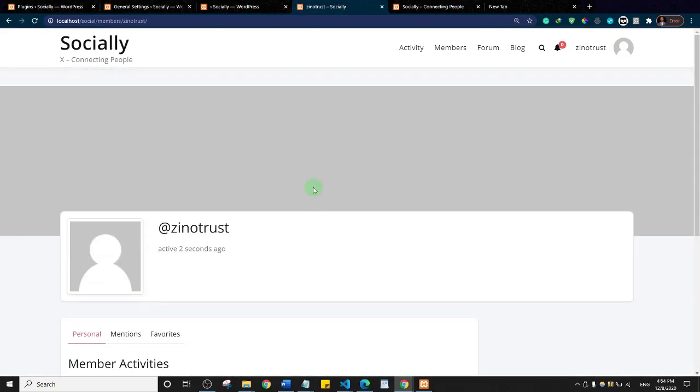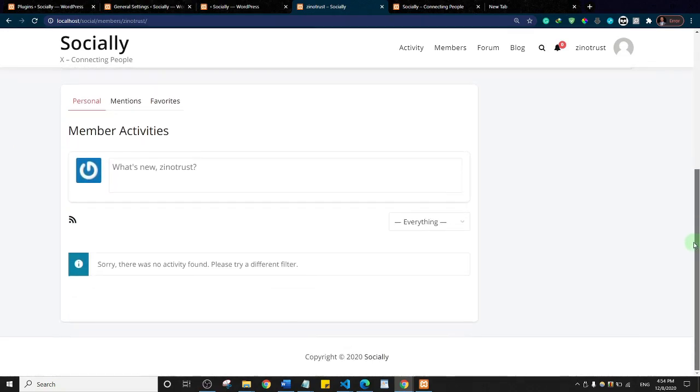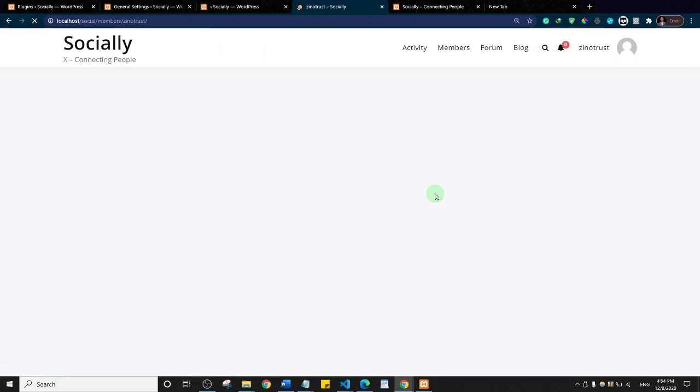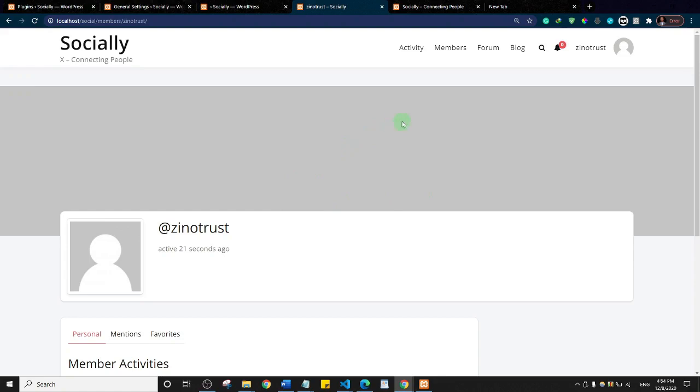Basically I can set up some things about my profile. Apparently I'm not seeing anything about setting up my profile, so let me click on this. It's actually the same. Let me click on members and see what I got there.